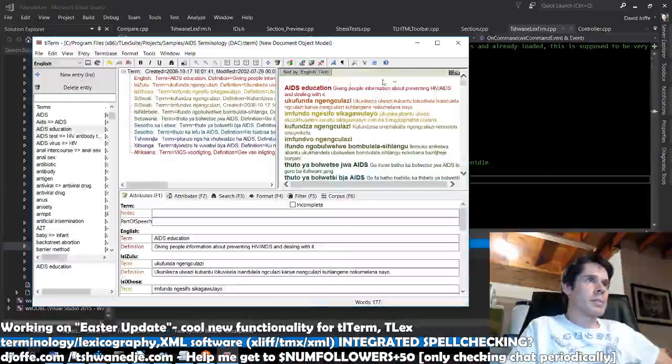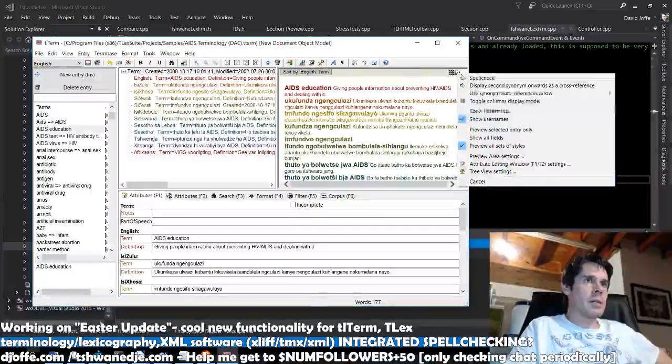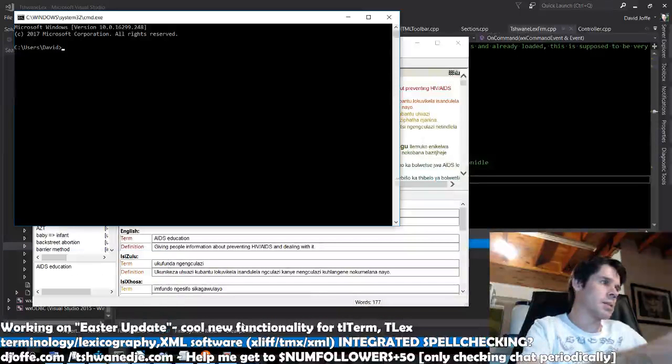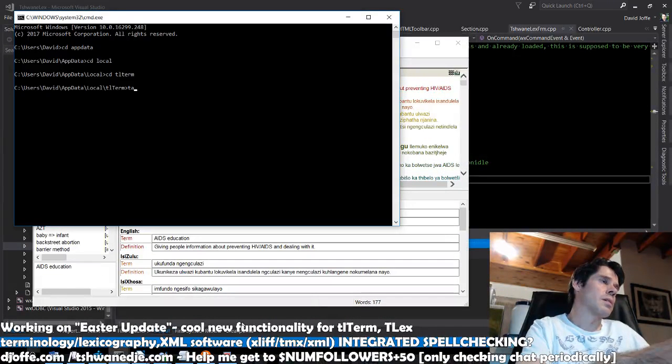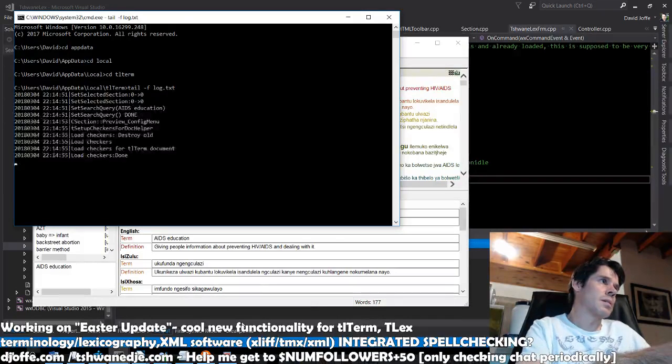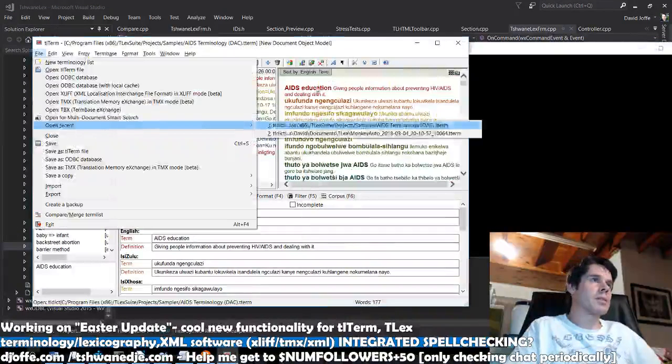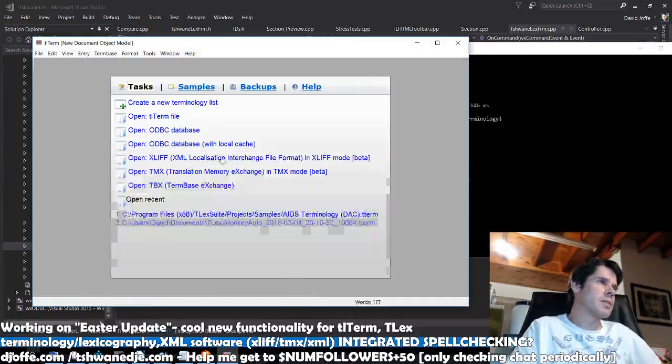Okay, so we have a document and we say click this, spell check. What just happened? Nothing. Load checkers, done. Oh, that won't work for this document because there's no language tags.